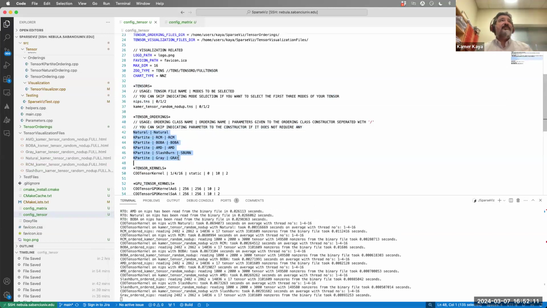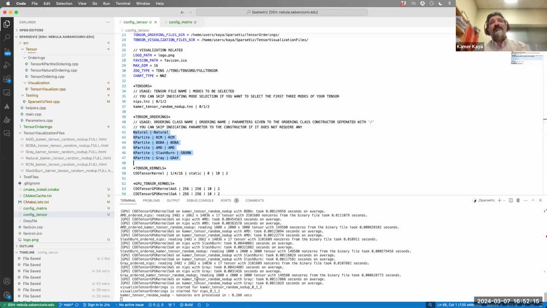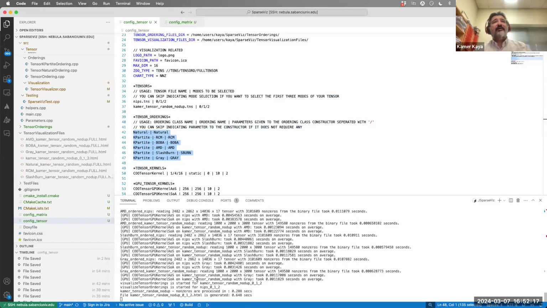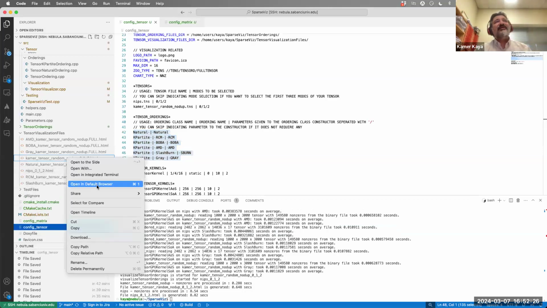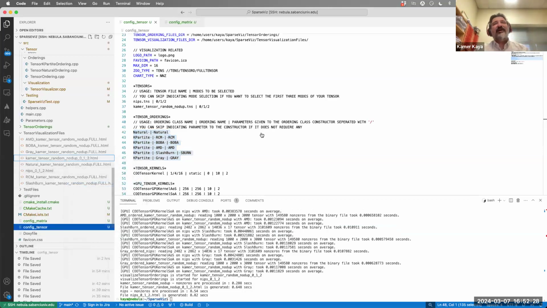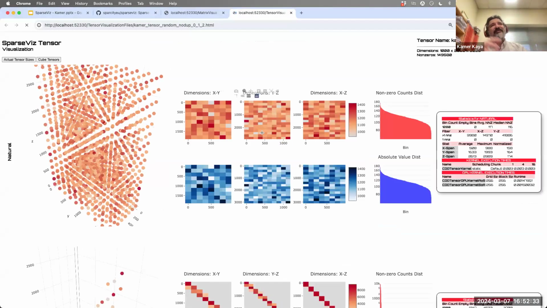Okay, so let's see what they create. Again, kernels are executed. And this tensor random HTML is generated. So this one, for instance. So this is a tensor. I generated it by using some diagonal pattern.